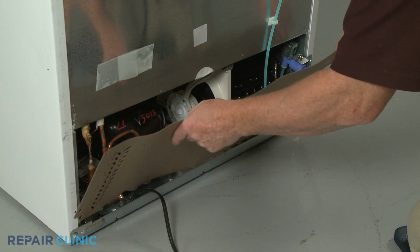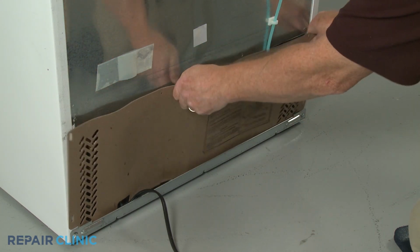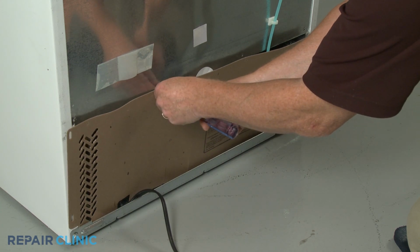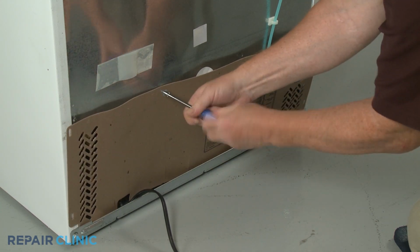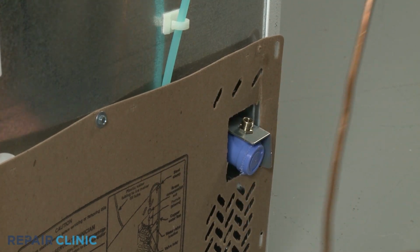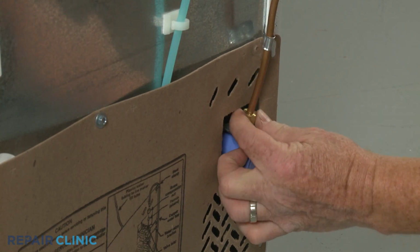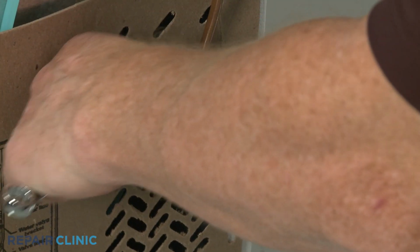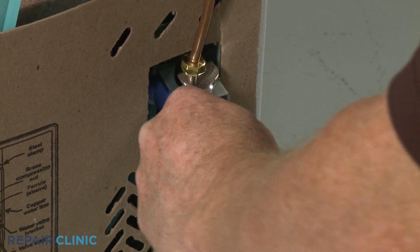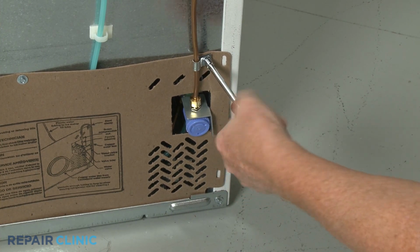Reinstall the access panel. Reattach the water supply line to the inlet valve, if applicable. Secure the water line retainer under the right side access panel screw.